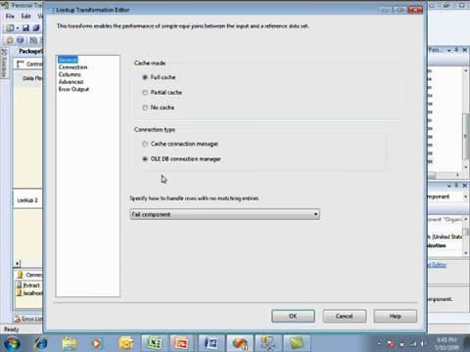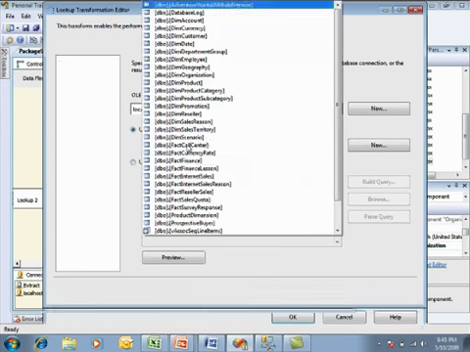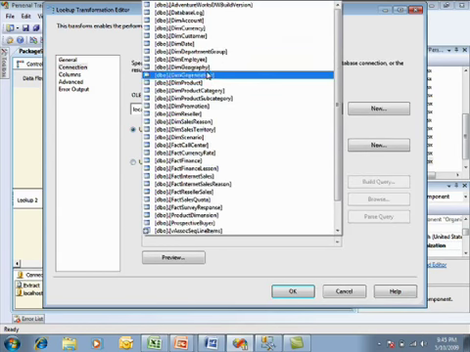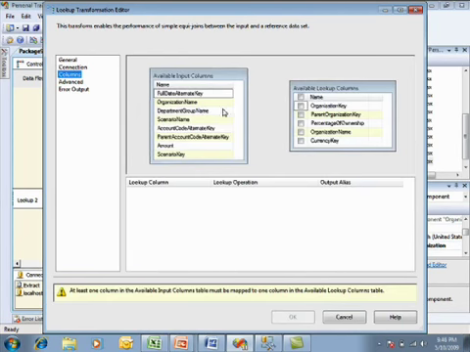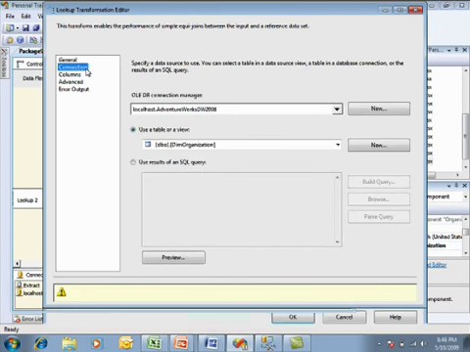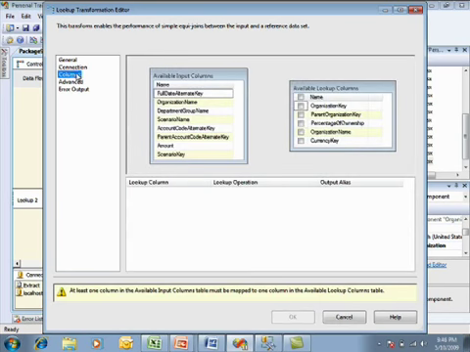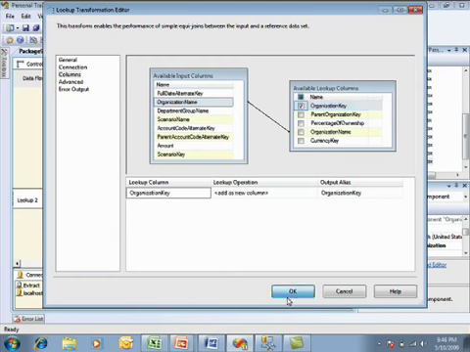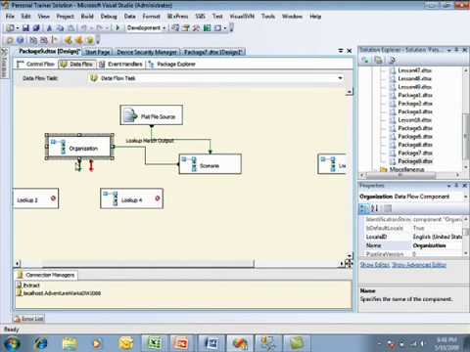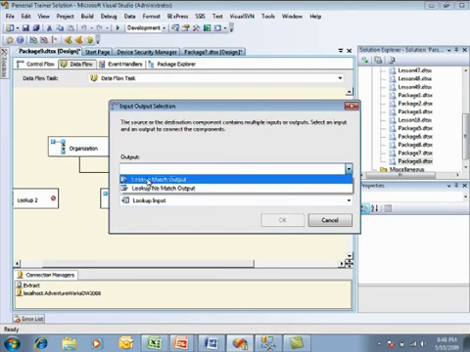Okay, let's go back into this, and this time I'll select organization, dim organization that is. Now it would have been much simpler, much better for me performance-wise to type a select statement down here to only get the columns I need. But for brevity's sake here, I'm doing dim organization with the drop-down box here. So again, it would have been much faster for me to say, only give me the organization key and the organization name from that table. So just run a quick select statement. But instead, we'll just keep it simple. So that's organization. So the next one, I'll send my matches over here.